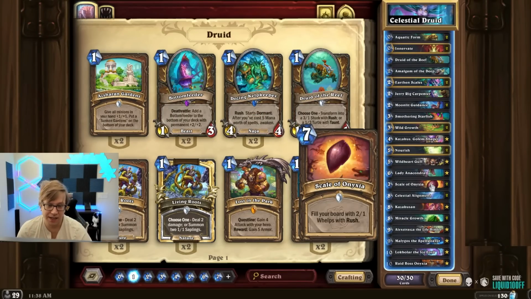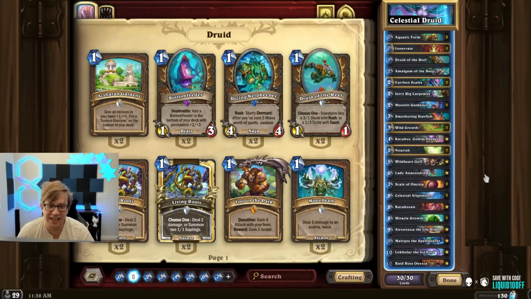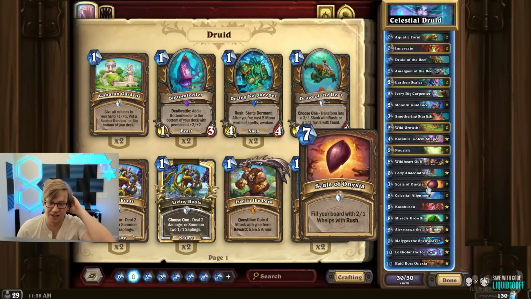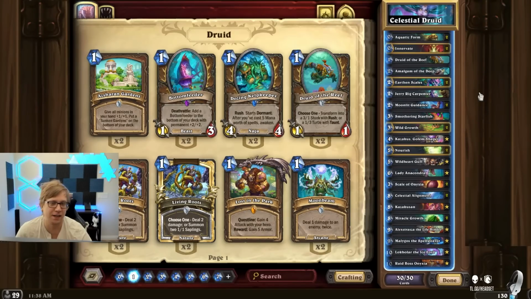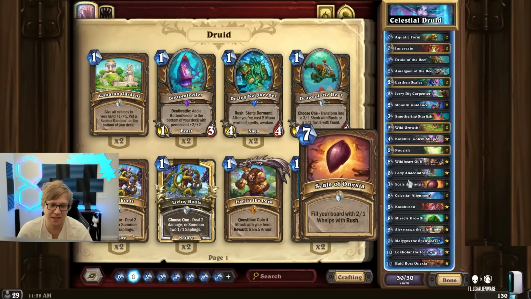Scale of Onyxia, key card, absolutely fantastic. Probably needs a nerf to 8 mana, but you need to play 2 of these. It's your only board clear. In some matchups, if you already have ramp, you might consider keeping this. Let's say you have a Wild Growth and an Innervate or something like that, and you know you're against a board-based deck, it's a 7 mana card, but it's just that damn strong.